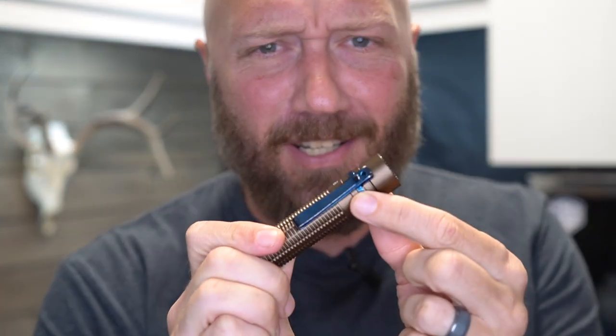Mine actually has a different color clip — I'll go into that in a minute. This thing excites me for the first time in a while. I was pretty excited about the Odin, but this one even more so. I found it hard to fall in love with the S2R 2; I just didn't like it. At this size I've always appreciated a tail cap button, and the fact that it didn't have one bothered me, even though I carry an S1R Baton 2 every day which also lacks one — but that was a trade-off I was willing to make for the smaller size.